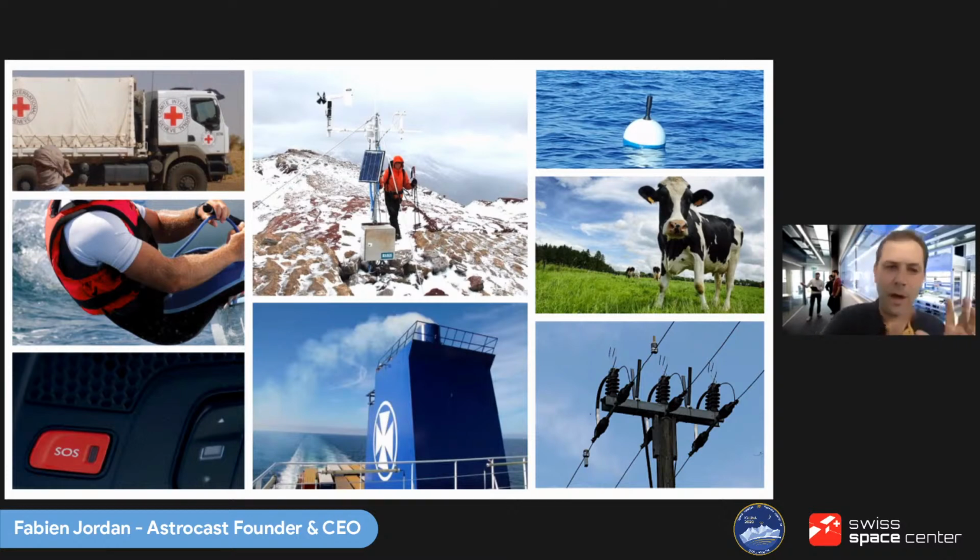And then you have everything about SOS and emergency signals. We can create panic button type of applications for life jackets, for cars, and there are several applications in that field that require a low latency that we will achieve when the full constellation is deployed. So this gives you just some ideas of what are the sectors where we can have a strong impact, and we will also focus a lot on the sustainable projects where we can bring some smart solutions.